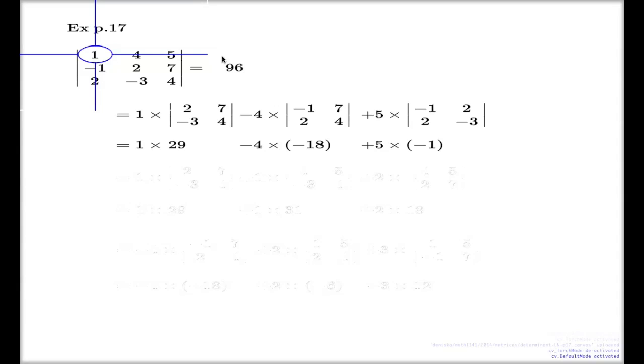So I'm going to move my cross now this way, like this. The first term in my expansion, if I go first column, it will be identical to this: here it is, 1 times the same minor. But now when my cross goes down, negative 1, the next term will be like so, right? The first row, 4, 5, negative 3, and 4.